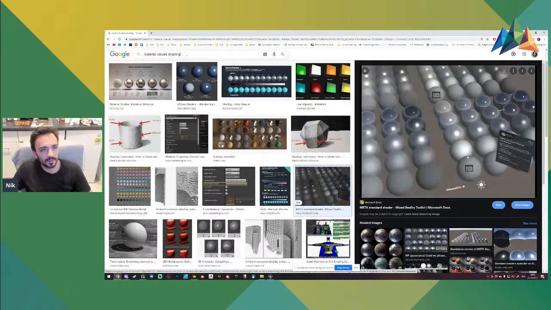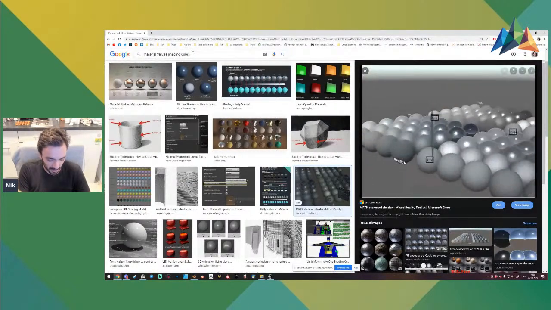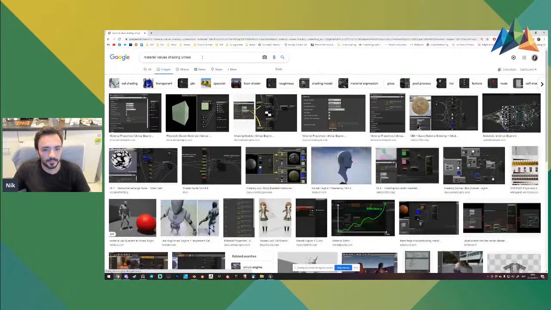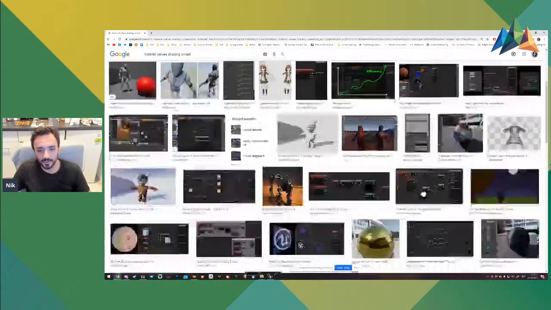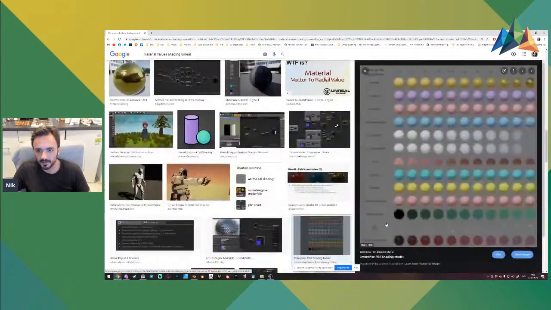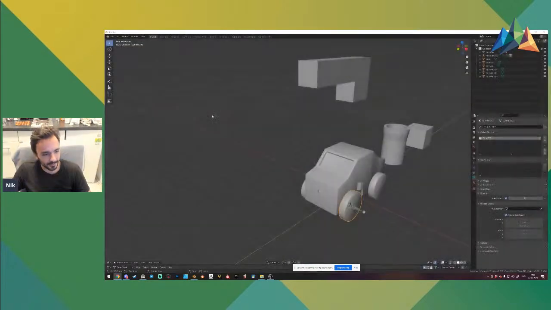Let's do material value shading Unreal. Different approach completely, even in the results. But yeah, this explains a lot about how metallic works, roughness, transparency, and so on and so forth.